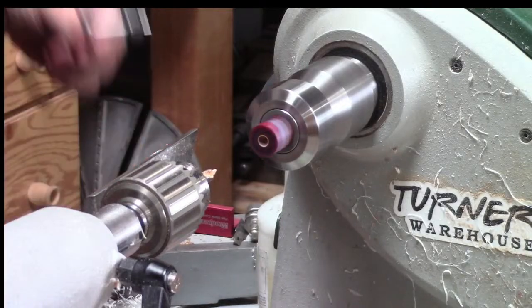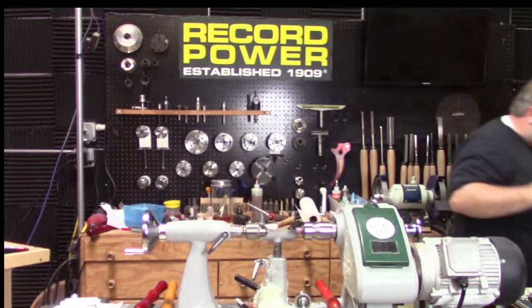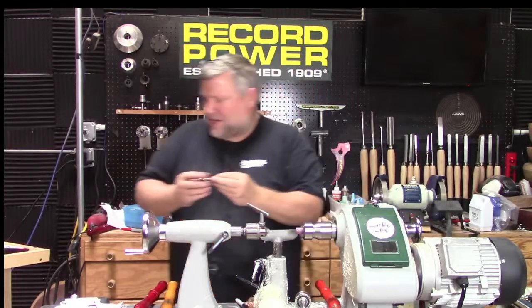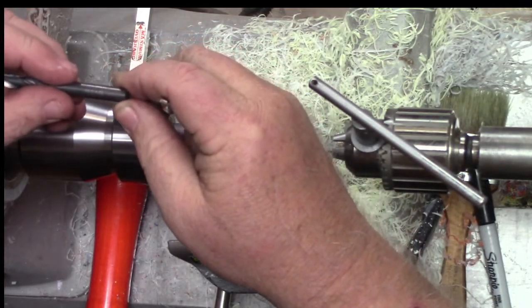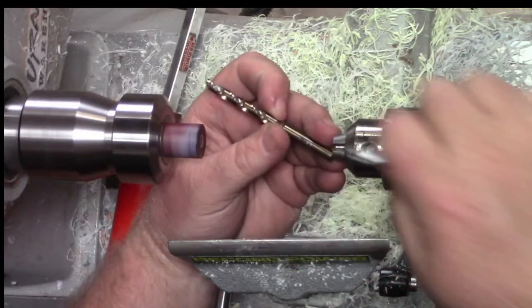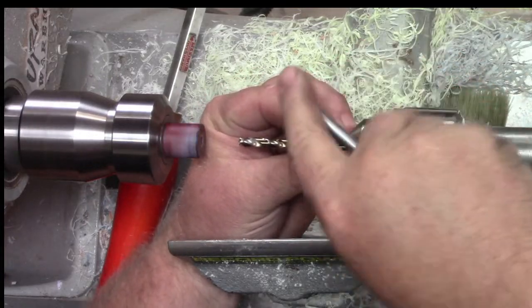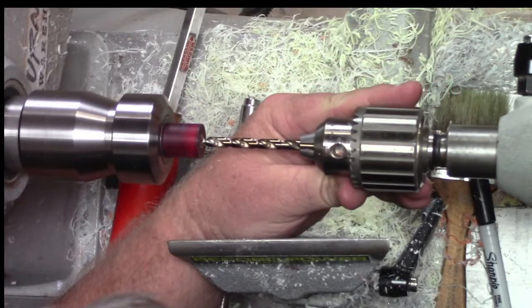Now, one thing I need to look at and consider is the hole for the tenon cutter is 6mm, and my through hole for my section is, let me see, I got glasses on, 9/32. So the 6mm is smaller, so that's good. I can go all the way through. If it was bigger for whatever reason, then I would not want to drill it all the way through because I'd have too big of a hole. So we're gonna go ahead and go all the way through with this because we have plenty of room.